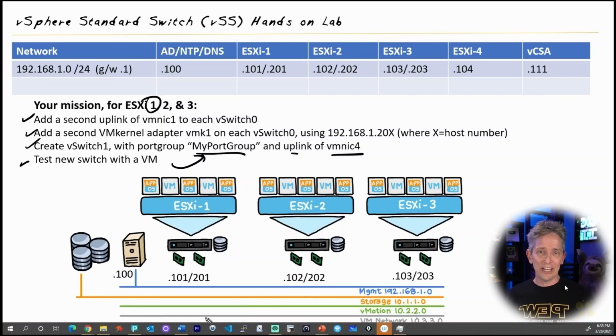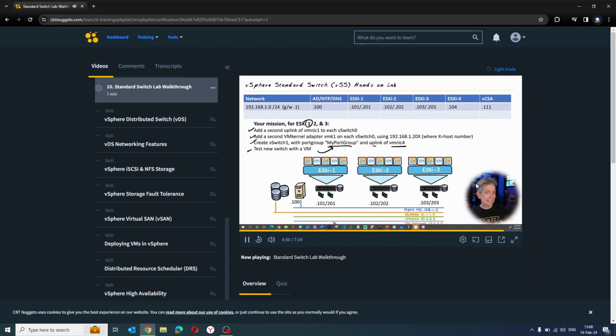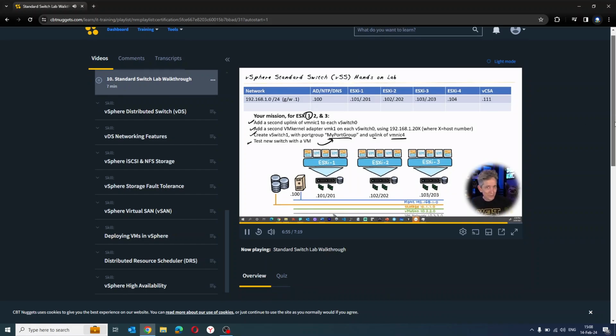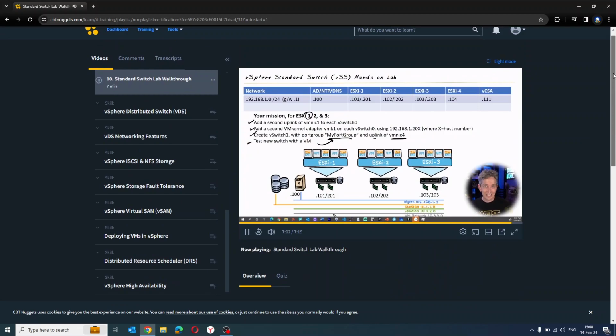Now, I just love networking in general, and virtualized networking is like the best. So in this set of videos and lab, we worked with a standard switch. There's also something called a distributed switch, which we'll have a separate set of videos on. But all the concepts, like how it actually works and how they're linked together, those same concepts are going to be valuable to know as we progress in our understanding and working with additional switch types, including the distributed switch.